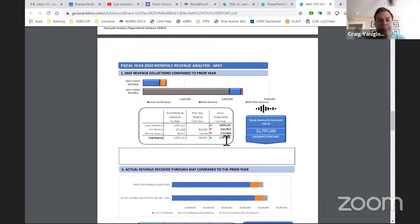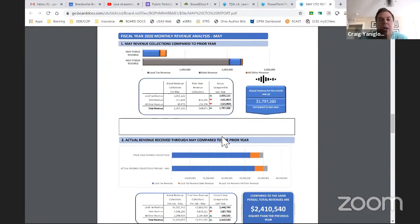So it's actually a little bit better. When we look at the revenue, specifically in the monthly part, you can see that the local taxes is a huge piece there. That was, again, from the money received last April. This year it was received in May. That's why it was there. So if we just compare blue to blue and orange to orange, you can see we had a reduction.